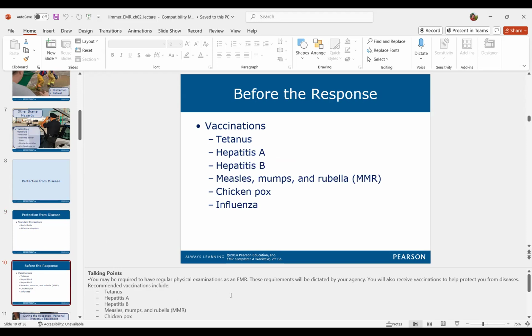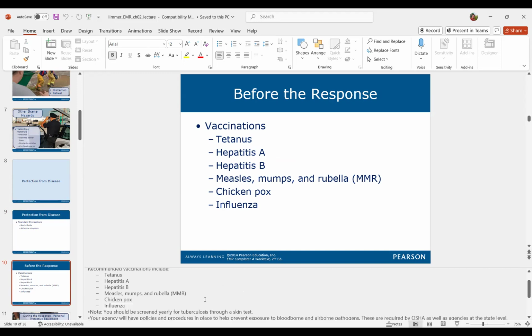So think about back when you were younger, what vaccinations do you all have? Tetanus, that's usually every 10 years. Hepatitis A and hepatitis B, most people have gotten that in school or have that by now. MMR, the measles, mumps, rubella, again, we usually got that in school. If you're old like me, you had the chicken pox. You never got the vaccine for it. You actually had the disease because there was no vaccine for it, but there is now. And then the flu. A lot of people are getting their flu shots. You could add COVID to this list as well if you wanted to.